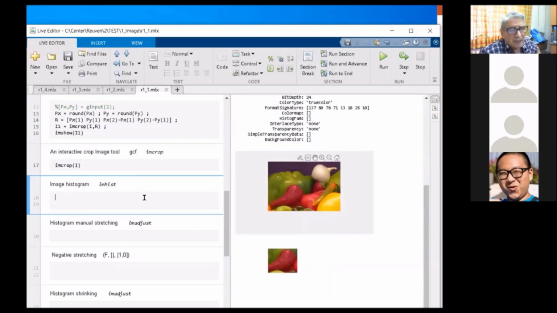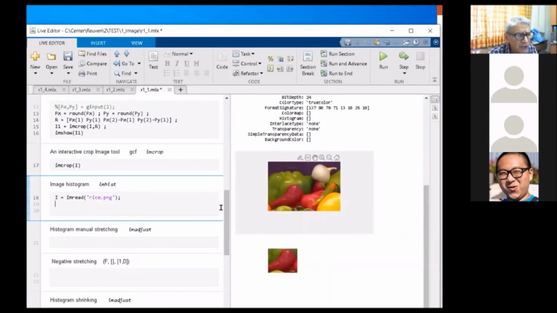For example, to use this histogram, we will use another picture, the picture called rice in Matlab. Let me show this picture. Here is our picture. To insert the picture into the Matlab workspace, we need to use the command imread.